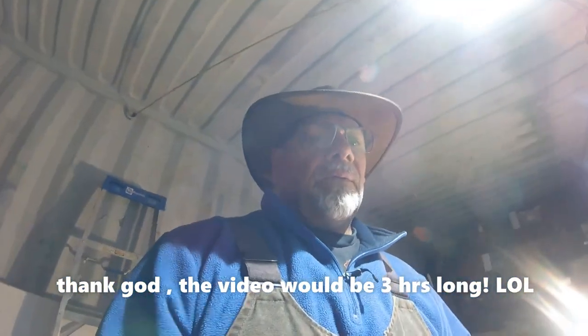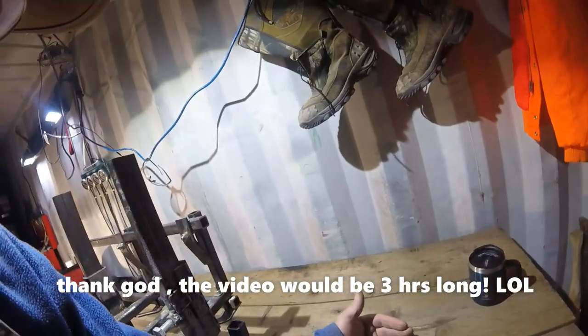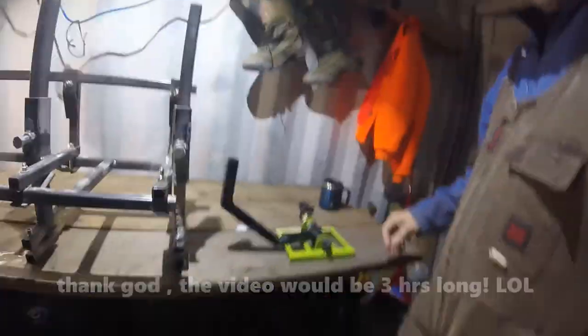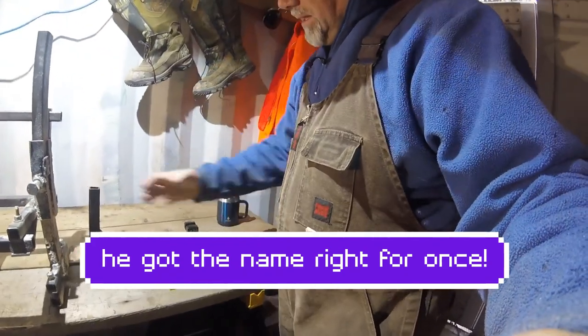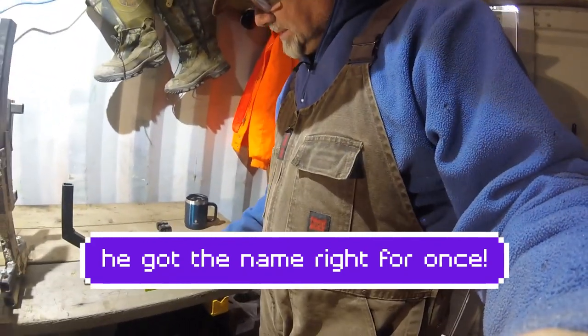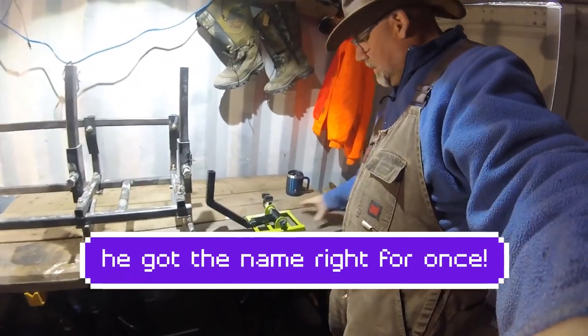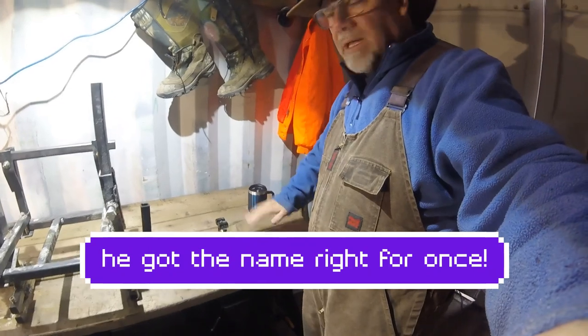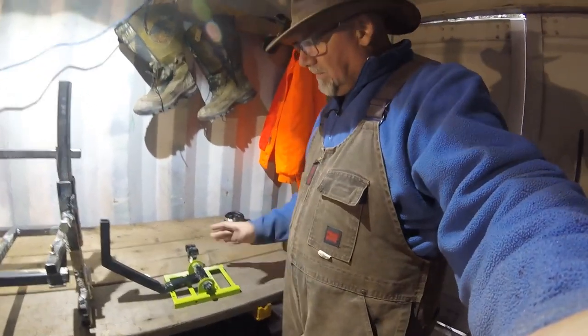I took a video with my phone of the Timber Tough milling bracket. The chainsaw bar slides in here and you slide this on a 2x6, and it basically slides down. You screw the 2x6 at a level, you get it all marked up where you want it, and you cut a sliver off. It's great for making beams and timber, and it's what it's designed for.